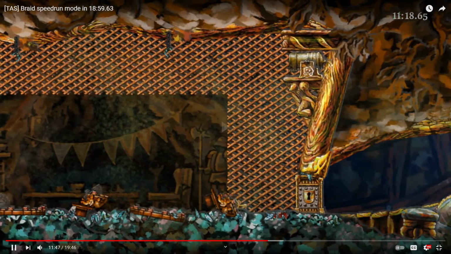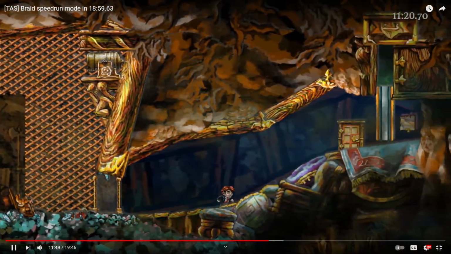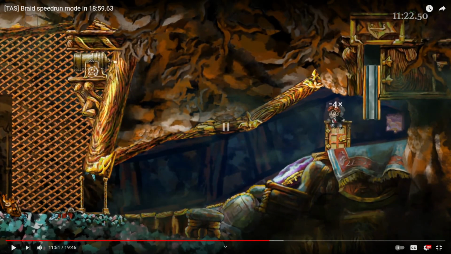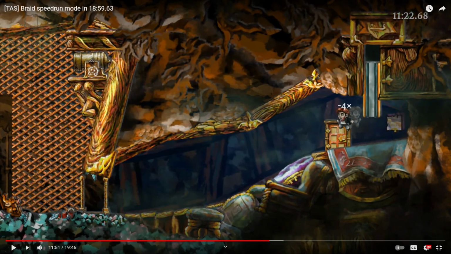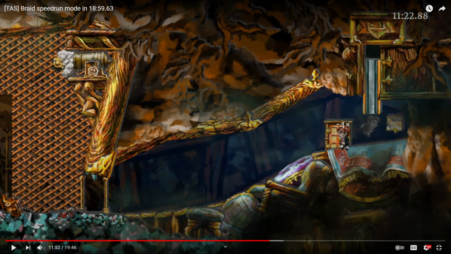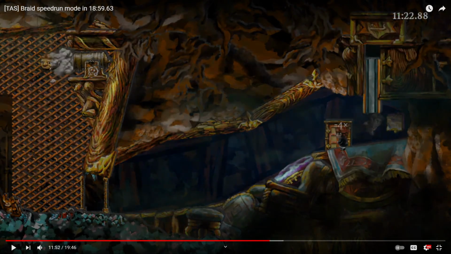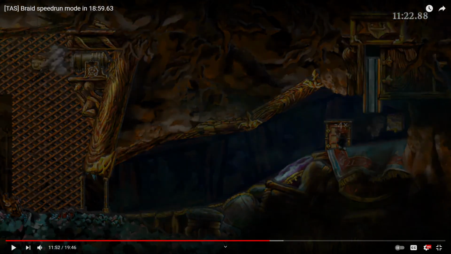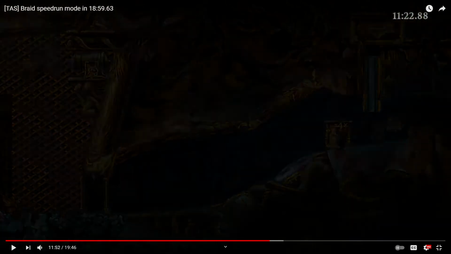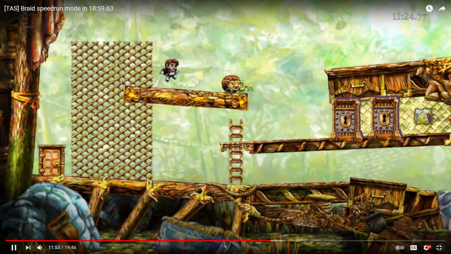So that puzzle piece is technically being picked up. I want to see if you can actually see it. He's letting his shadow take it. Let's see if you can see the shadow take it just the same frame as the door. Because he buffers a jump for the shadow there. And then he enters the door like there. And the shadow takes the piece there, I guess. You don't even see it. But it's technically taken. That's insane. It counts as being picked up.